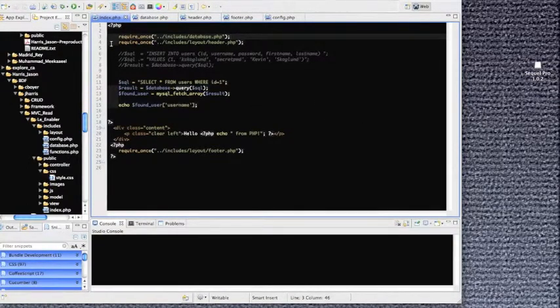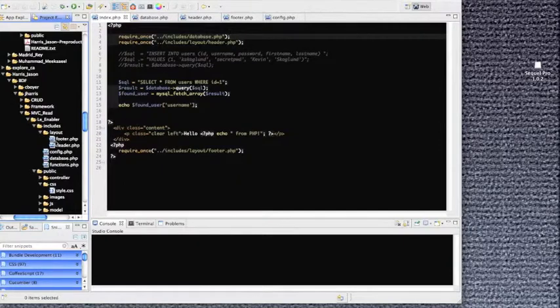As you can see, I split up my file so that I have the header and the footer in their own file located in the includes folder under layout. This just makes it easier for me to keep all the pages looking about the same.